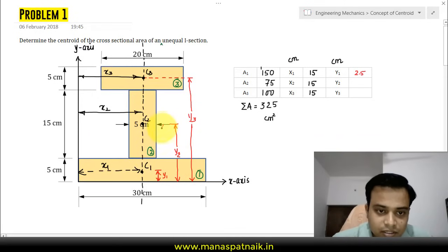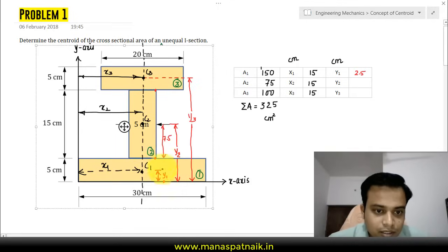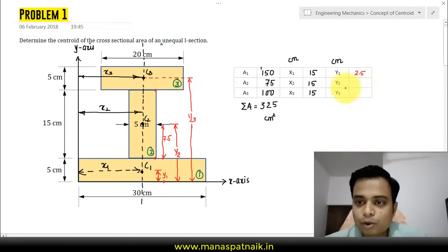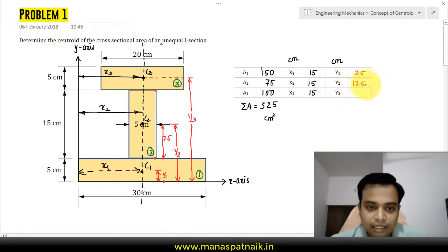In order to get the value of y2, you need this distance. You can clearly see from here to here, that distance is 15, so half of 15 is 7.5. So in order to get the value of y2, we have this distance from here to here, that's 5, plus from here to here, that's 5. 5 plus 7.5 is 12.5.